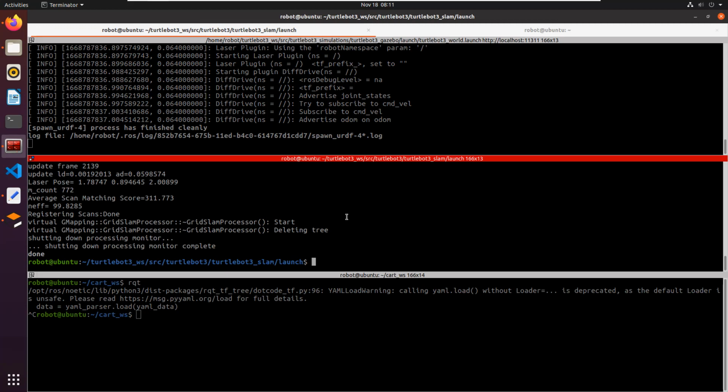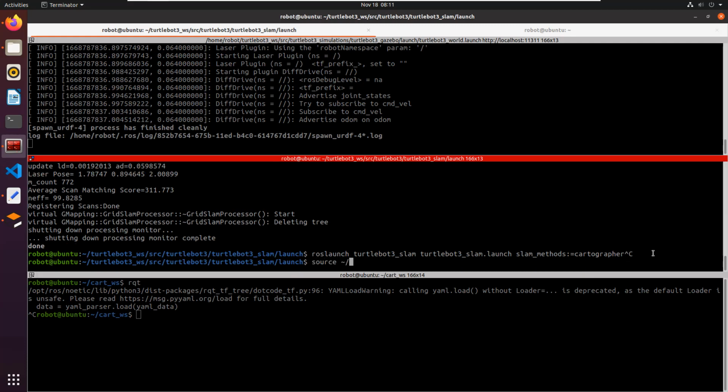So what I'm doing is starting the launch file and then cartographer. I am expecting that it will launch, but before that I'm planning to source that package, then only it will be detected.